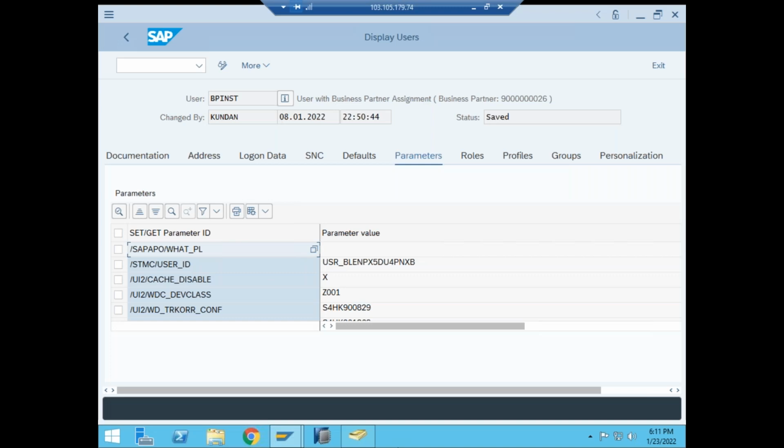Parameters are not possible to change for a particular person, not allocated to a particular person. If you want to change any parameter value, using an object only, it is total system-wide only. Particular person parameter is not possible to allow. For HANA, there are some parameters like that only. Parameters like login/no_automatic cannot be added to a particular user. Parameters are allocated to the entire system, to all users.